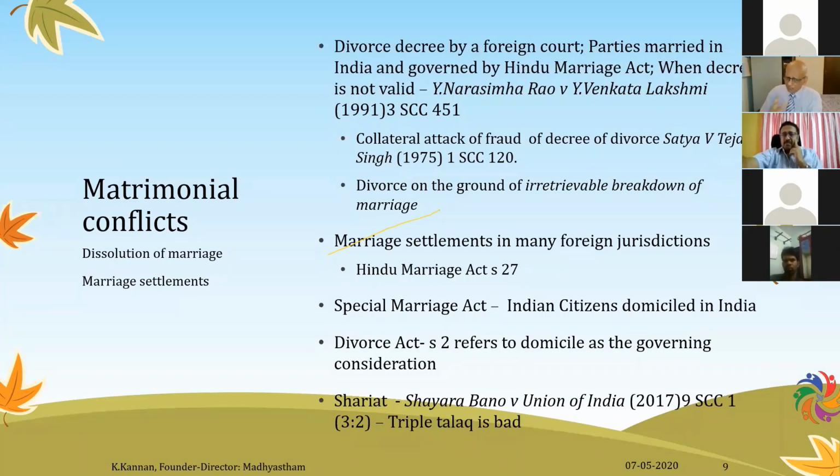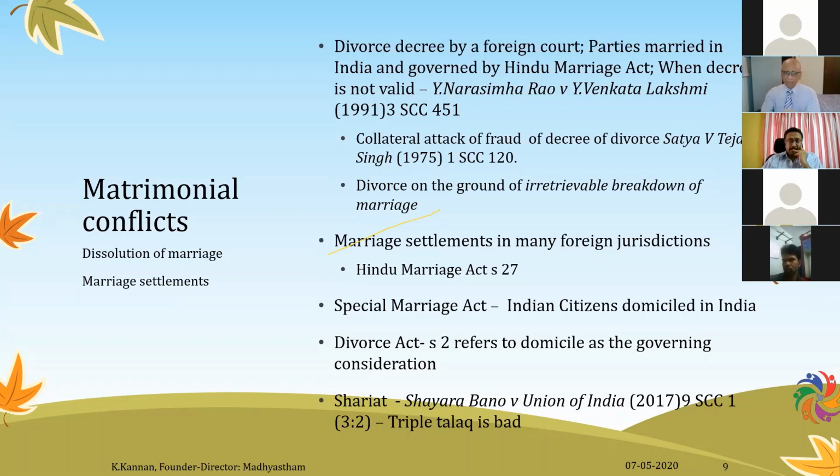Under the Special Marriage Act, where Christians or one of the parties marry under the Special Marriage Act, the divorce provisions require domicile as an important ingredient. Hindu Marriage Act Section 2 talks about domicile, and the Divorce Act also makes domicile a necessary consideration. Matrimonial jurisdiction is governed through the law of domicile. This is again a principle of private international law, which we are applying through a legislative provision.